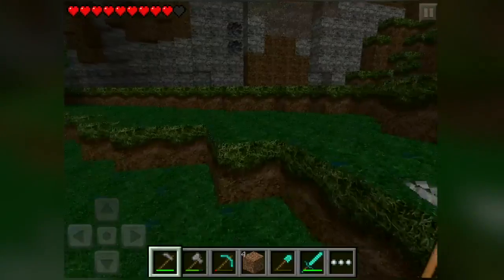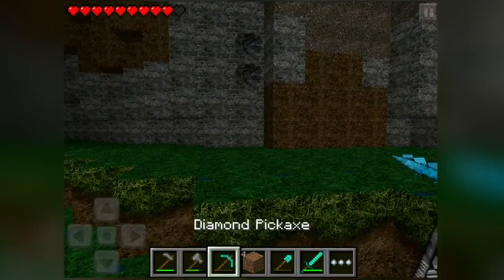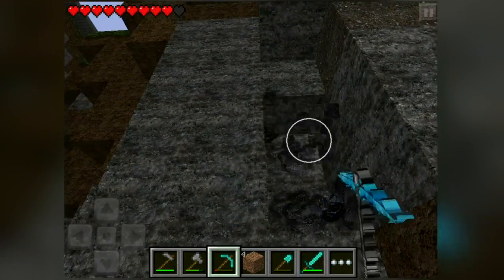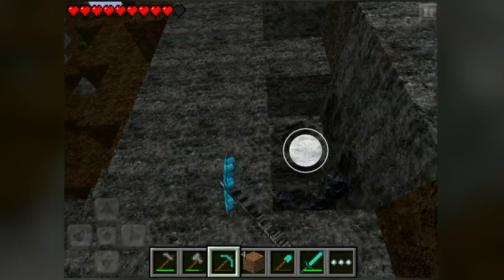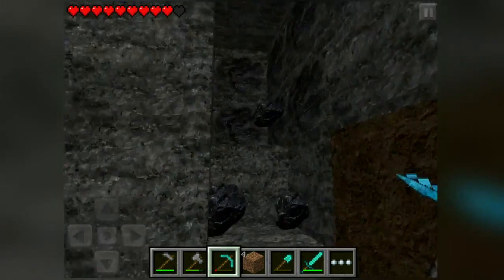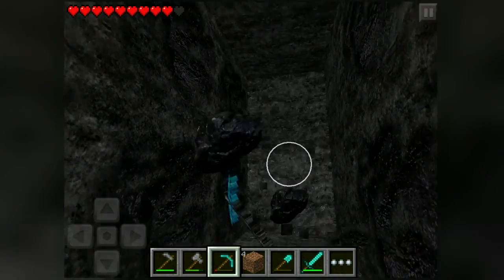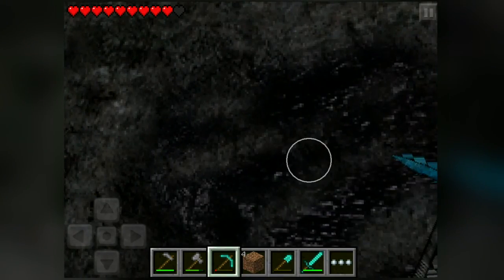Okay, so what else? Ooh, there's some coal right there. Sweet. Almost never find coal anymore. So when I see it, it's like gold to me. There we go. Yes, I am using a diamond pickaxe on coal. I don't care. It's almost dead anyways. I'm just gonna use the glitch again.